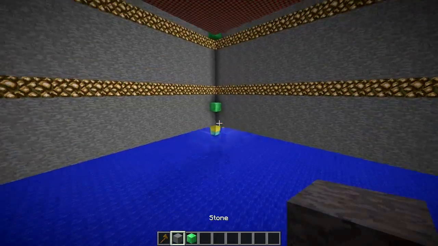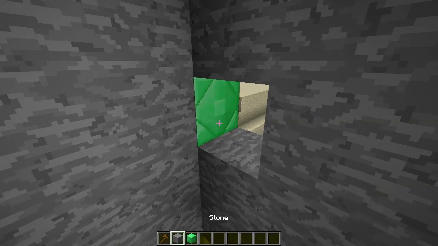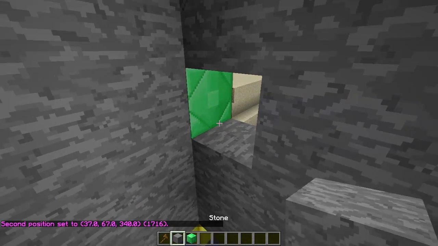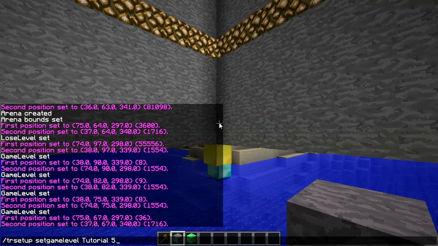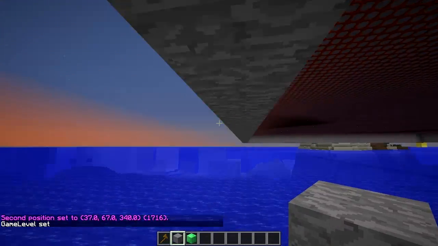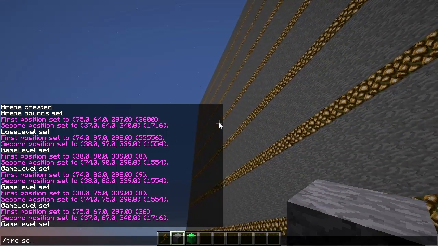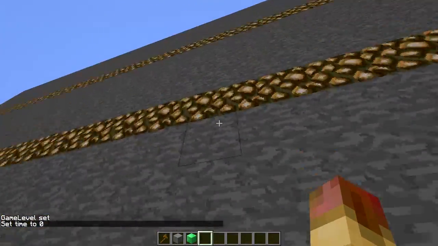And then we'll go ahead and close this side here. I'm just using the emerald blocks to show you guys where I'm marking. You don't need those there. And then we just hit up and then 5. So now that filled it all the way completely in there. Time, set, day. So that's how you set the arena.